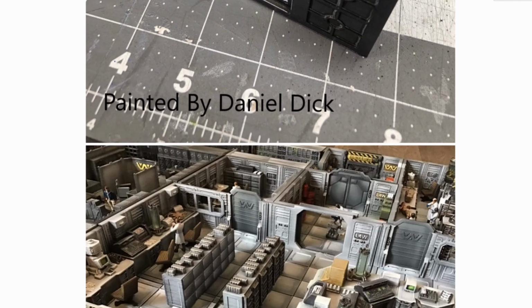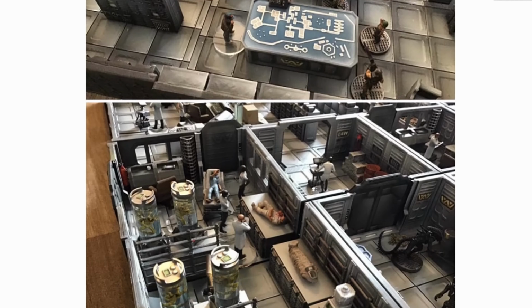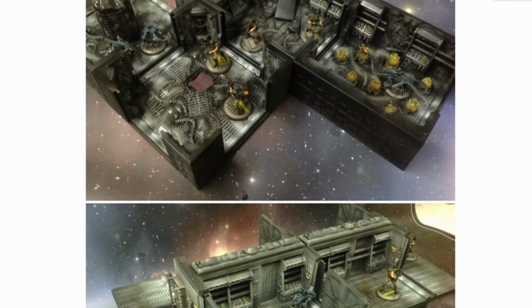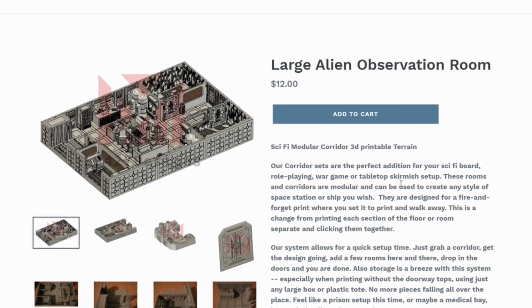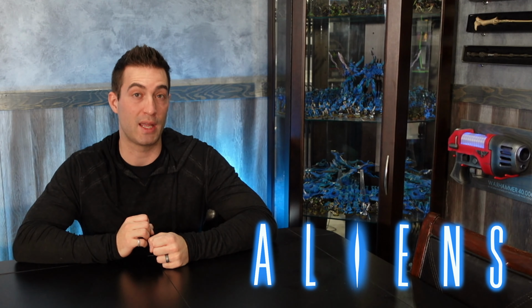They got all kinds of sci-fi tiles where you can build interiors of spaceships, hangars, buildings, tons of super cool terrain that's useful for games like Space Hulk, Starfinder, Warhammer 40k, any sort of RPG based in the sci-fi world. But what really caught my eye was their Aliens themed stuff.